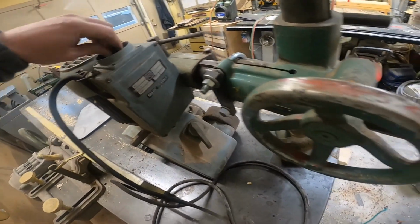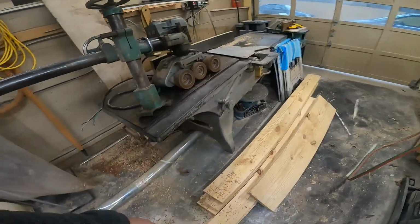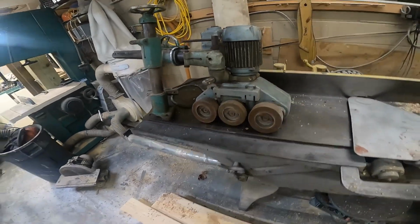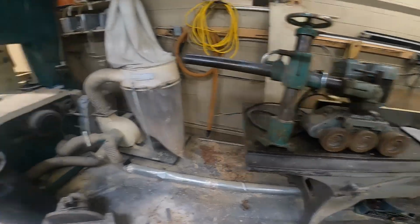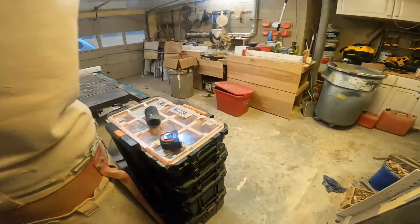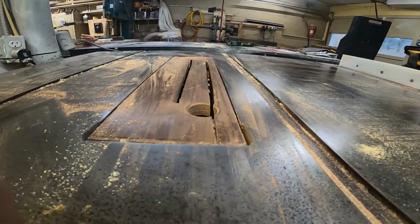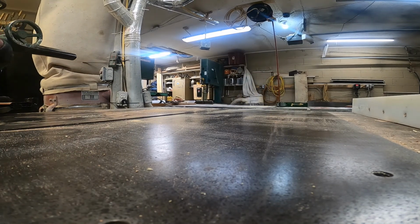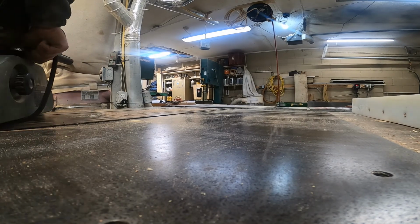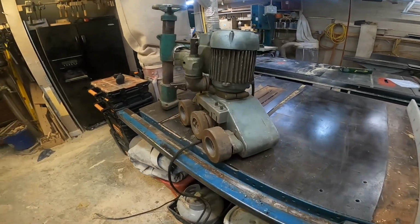There's a switch here, switches up here. So I've never used a power feeder, so I'll be learning how to use this thing. That thing's heavy. Damn, it's heavy. So I'm gonna carry it over here to the table saw. I'll put this blade down. All right, that thing is heavy.